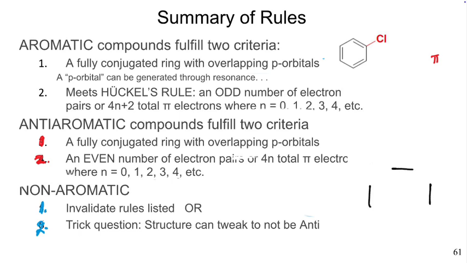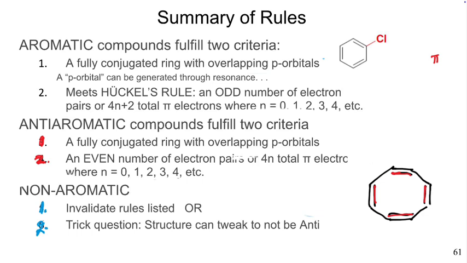which I'm going to do an awful job drawing. Actually, it's not that bad because I drew it this way. It's the 8-membered ring with 4 double bonds. All of those are trigonal planar atoms, so we would expect it to adopt a planar structure. And in that planar system, we would then go through and count our electrons. How many electrons or pairs of electrons do we have in our pi system? 1, 2, 3, 4. It's not an odd number, so that's not our aromatic. It's our anti-aromatic.